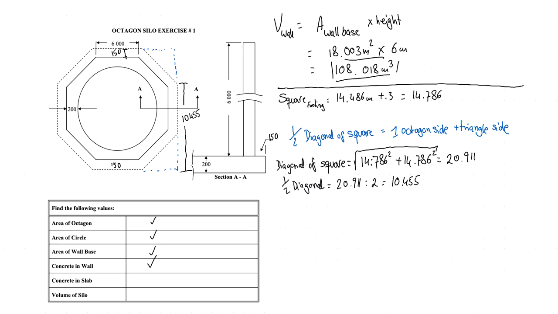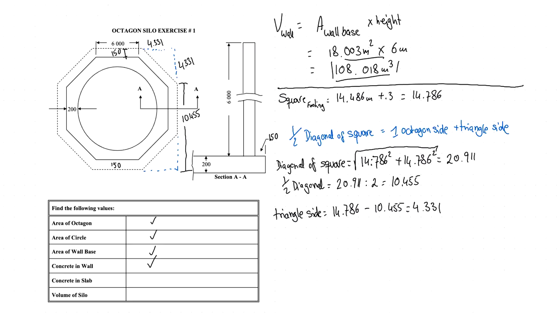So if you look at that picture, can we figure out what our triangle side is? I think we can, because we know what our full width across is, right? Our full square side, which is the 14.786. If we subtract our 10.455, we come out with our triangle sides. And then from there, we can figure out our triangles again. So our triangle side equals our whole square side, the 14.786 minus our magical 10.455. And that leaves us with 4.331. So I'll pop in 4.331. And if that side of the triangle is that, then this side is the same, 4.331.